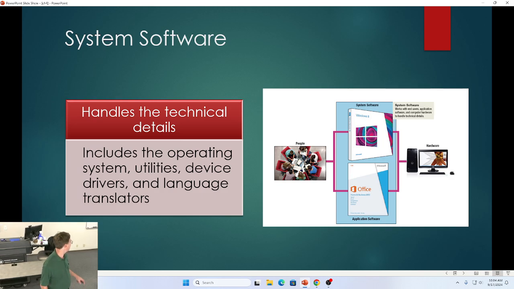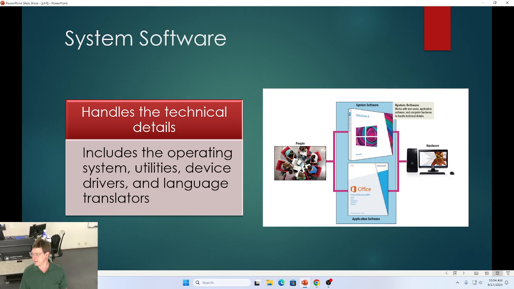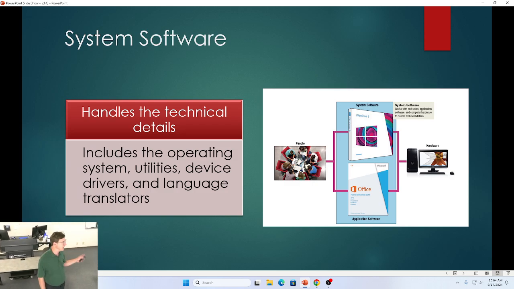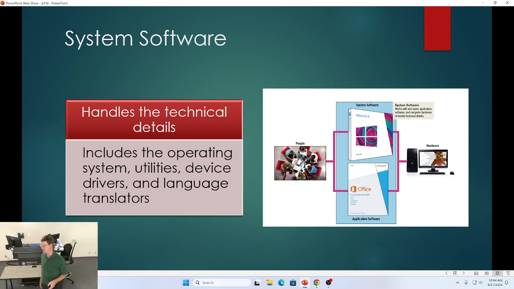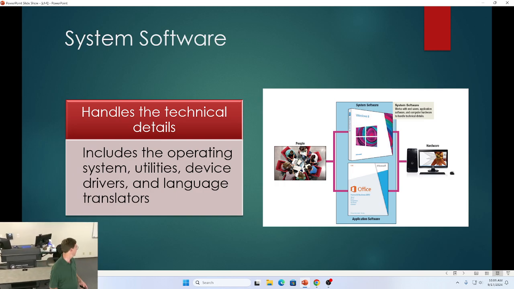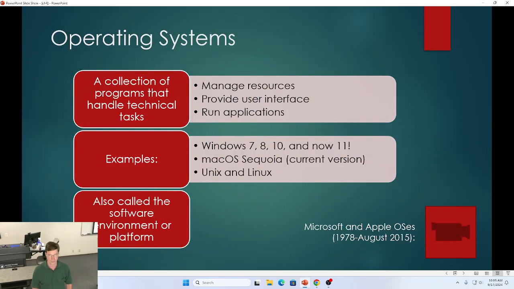Well, not yet. Your extra credit's coming up. So, the purpose of system software is to handle technical details, like the operating system, the utilities. Yes, we'll go over utilities today, device drivers. And this is not like spoken language translators, like English, Spanish, etc. This is more computer programming language translators. So that's all system software.